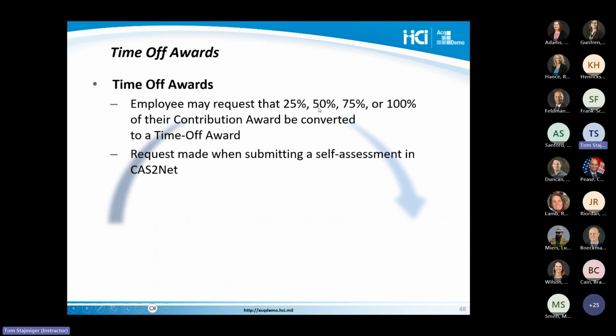Give me 50% of this in cash for my bank account right now because I need some money, but let me take the other 50% and convert that to time off. So I can do that at 25%, 50%, 75%, or 100%. If I want, I can do 0 and just get it all in cash. But if I want to cash it in for time off, I choose that when I submit my self-assessment. And then the spreadsheet calculates accordingly and buys their time off.